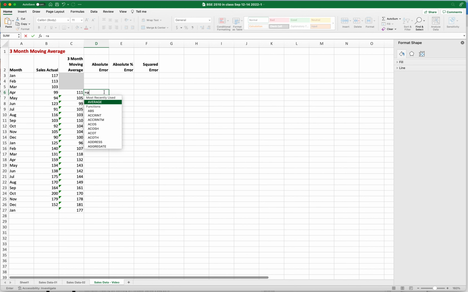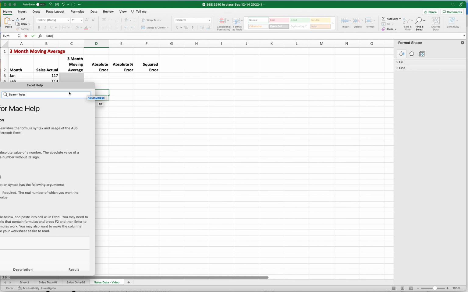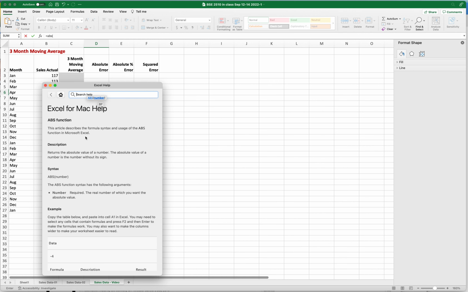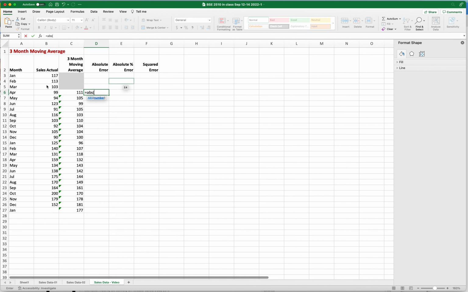My absolute error is ABS for absolute value, equals ABS. And then it says absolute value, and if you click on it, you can always look at it, it says, returns the absolute value of a number. The absolute value of a number is the number without its plus or minus sign. And the argument, the number, is in between the parentheses, but I can also do a calculation.